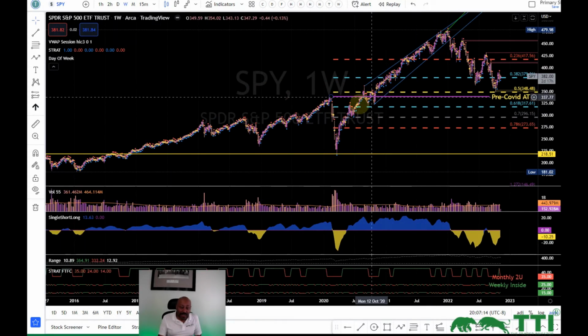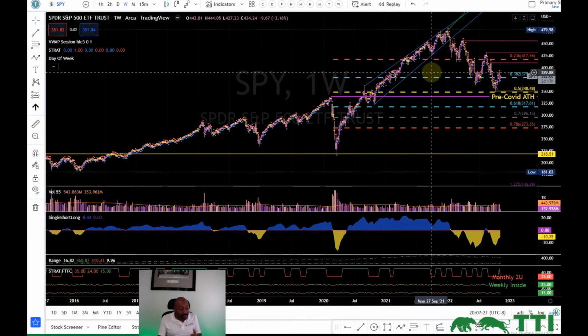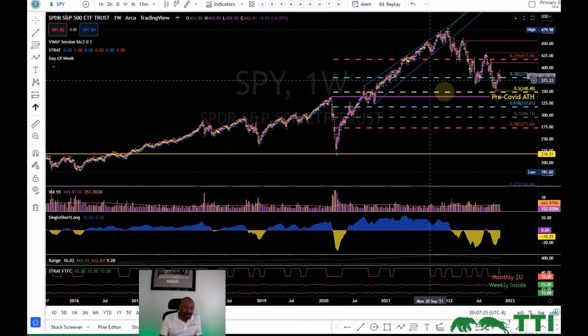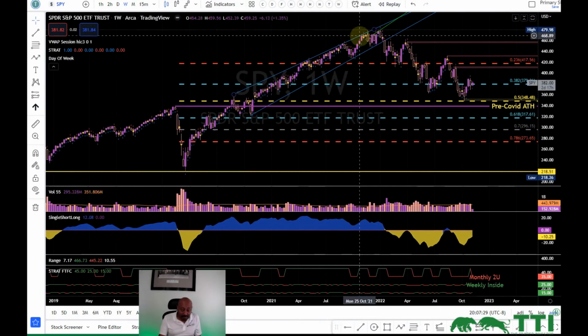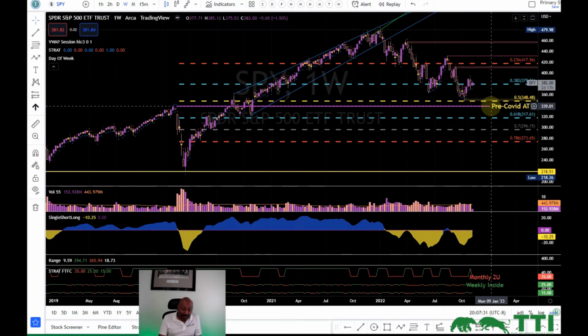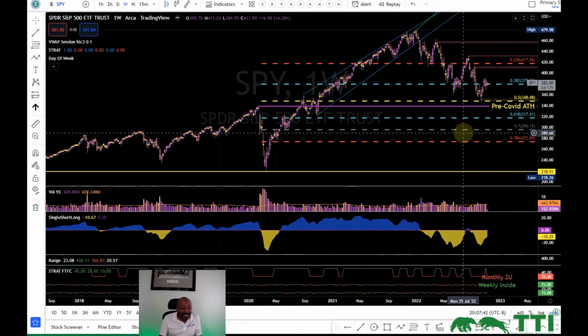There's never been a time where we've had this kind of parabolic move. In one stock, pharmaceutical, you might see it, but the broader market, it has never happened. So that's why I think the market is saying, let's bring it back down here. Let's take it up realistically. But we shall see.